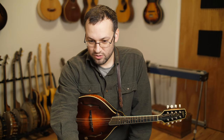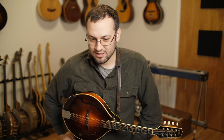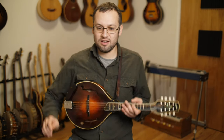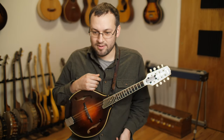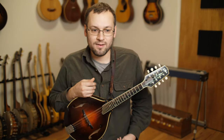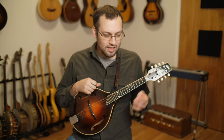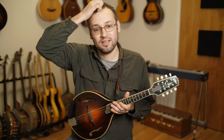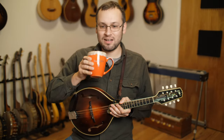James says, what is your view of the role of the mandolin in old time? It seems like a very banjo and fiddle heavy genre. Mandolin seems to have carved out a role for itself in bluegrass, but not so prominent in old time. Yeah, it's definitely a less common instrument in old time music. It's absolutely at home there. And bluegrass comes from old time music, and it kind of depends on the kind of old time music you're talking about.